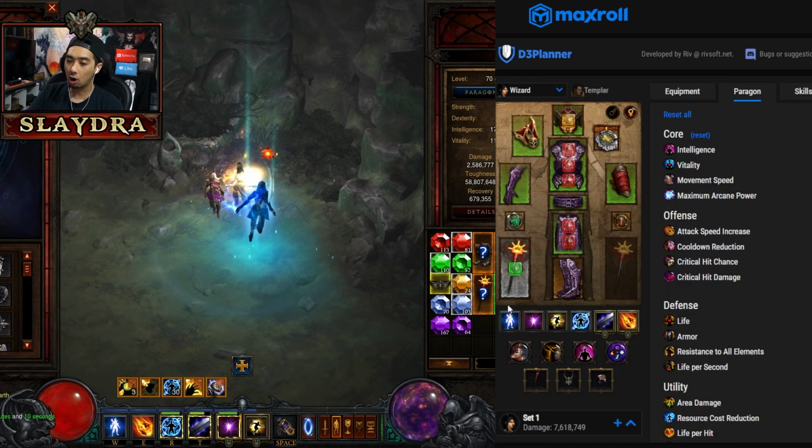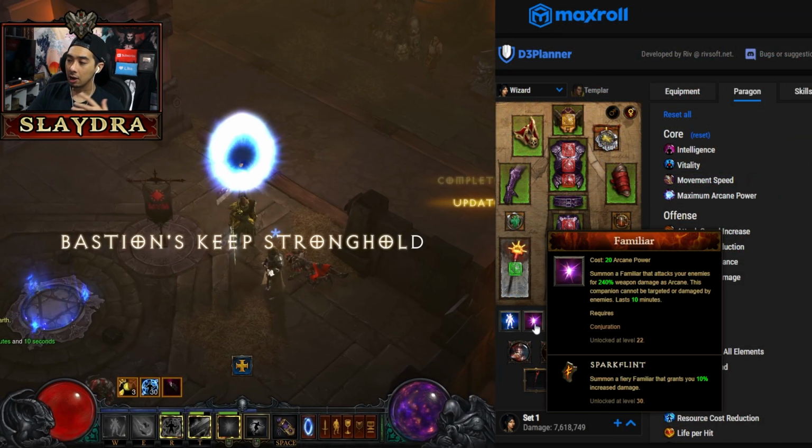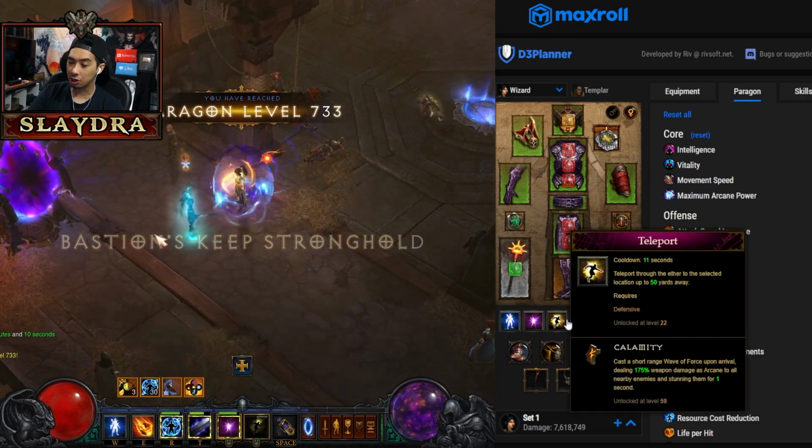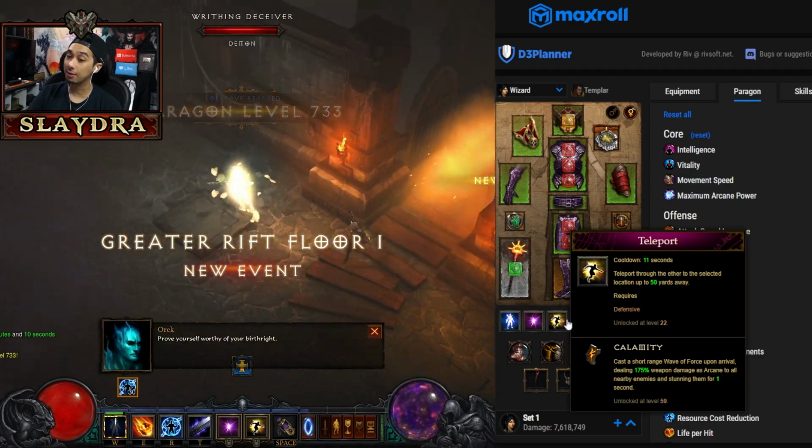In terms of the skills, all you do is activate your Diamond Skin and keep it up pretty much all the time. You don't really need cooldown reduction in this build at all, which is great. You're just going to activate Familiar one time and then you're good to go. Teleport when you need to. You do need to activate this immediately at the start to activate the effect of Tal Rasha.